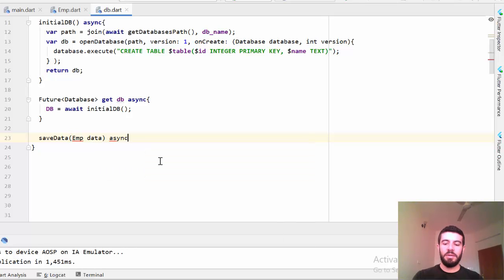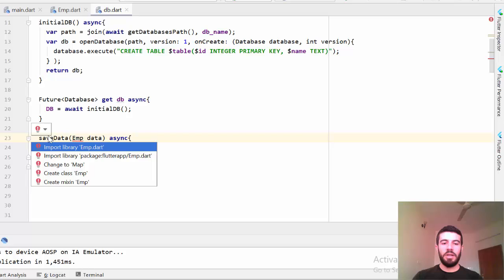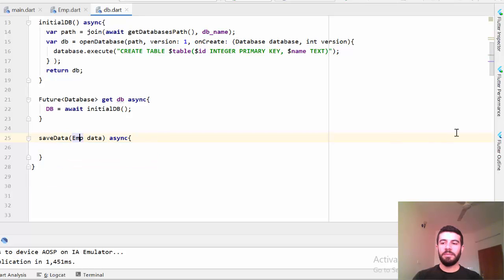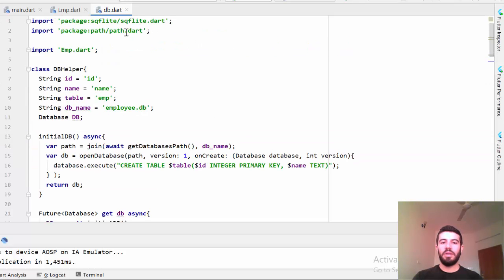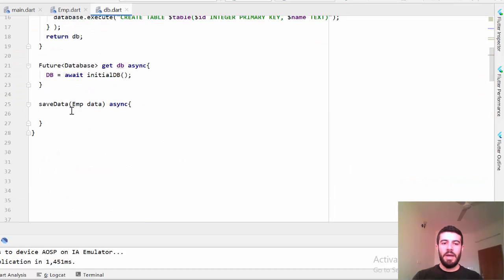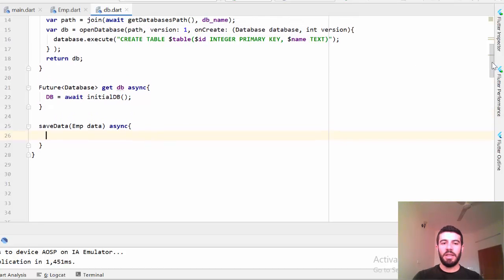Also async, because take a time. When you work with the database, you should take a time. So here employee, I want to import the employee, just click on it and import it, right? Because I want to import the employee that I created before. And now the first thing I want to initial the data or the database, because this take a time here. I added this from database here.